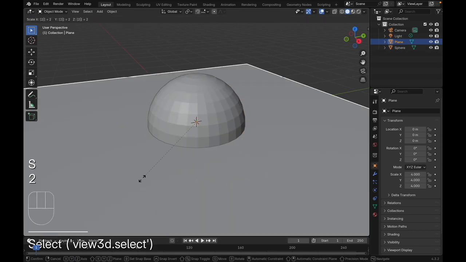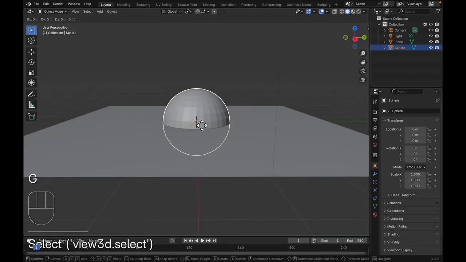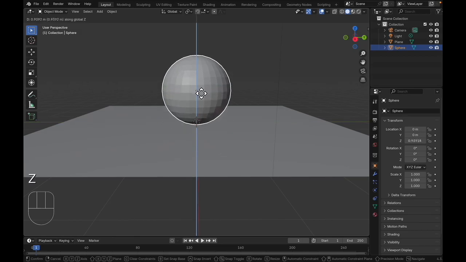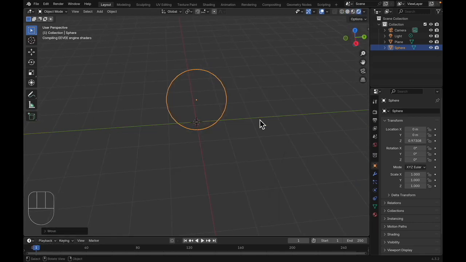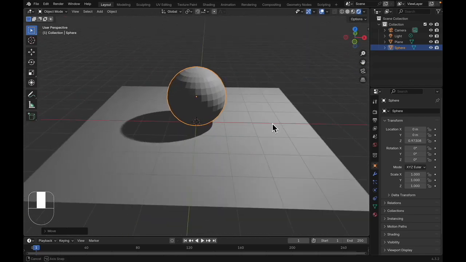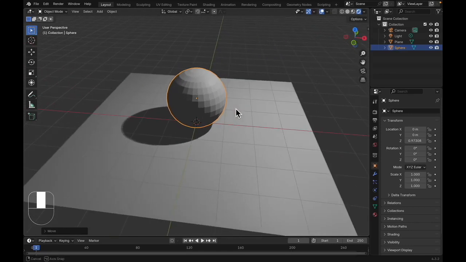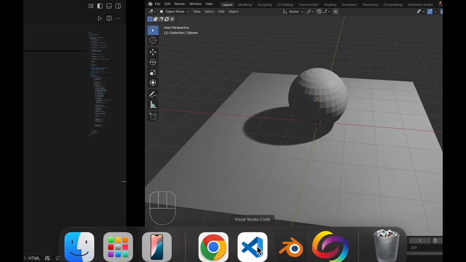Let me scale this even bigger. Perfect. Then we've got our UV sphere here. Grab it, Z, move it up, something like that. And then we go to our render view, and hopefully that loads with no issue. And there you go. You can see we've got some lighting, and then we've got our shadow here. So something like this is what we're working towards. So let's move to our coding.